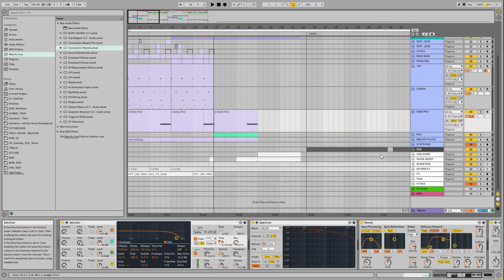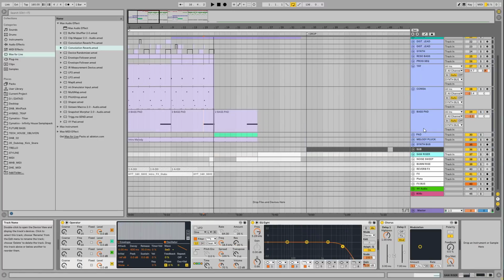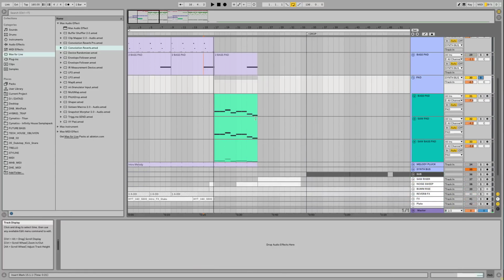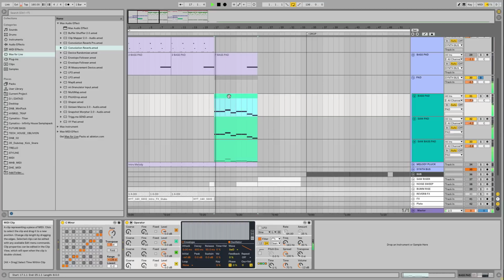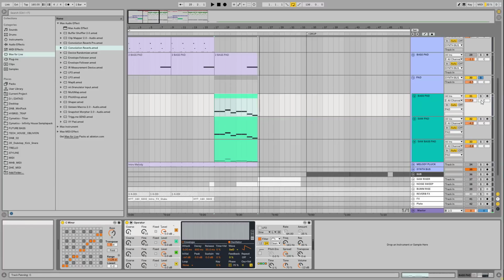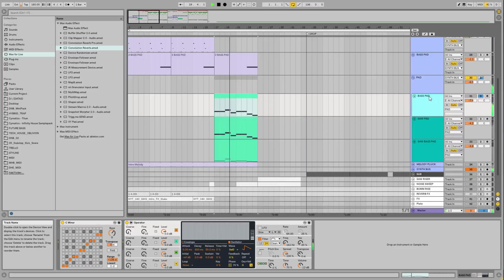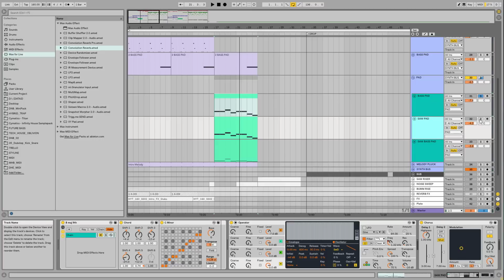What is more interesting is I made several effect sounds. But first let's go to the pads. So this is a very, very simple pad, with two layers. This is all here basically. Saw, saw, saw, saw. This is the main pad. Okay, this was the bass pad basically, and this is the main pad here.